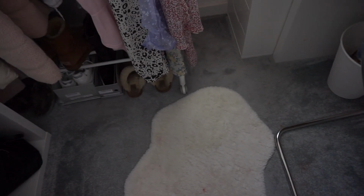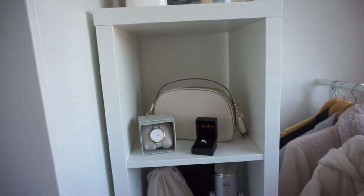Yeah, and there I've got my little rug, which is a bit stained, so I'm not going to zoom in and show you that because that's gross. I need a new rug. That's the only downside to having a makeup room. Makeup gets everywhere. So yeah, I want to get a new rug, but I think I'm going to go for a different colour. This is from IKEA as well. I think this room is just pretty much IKEA.